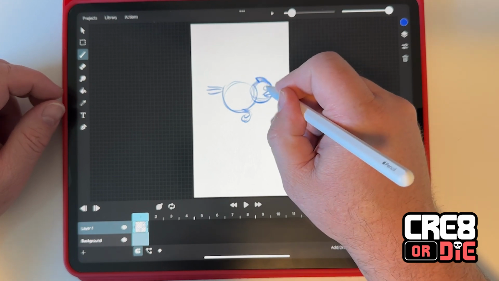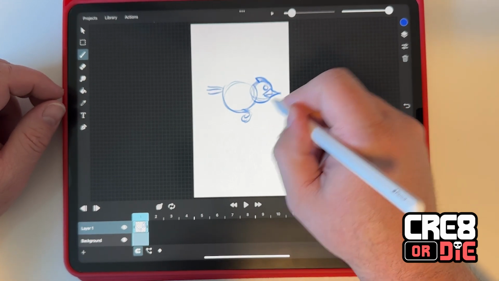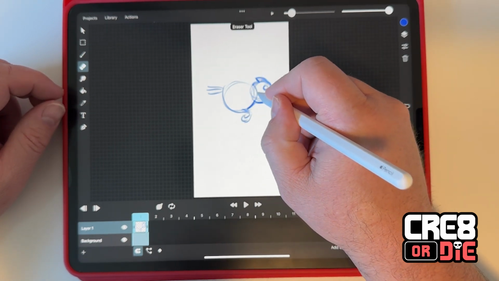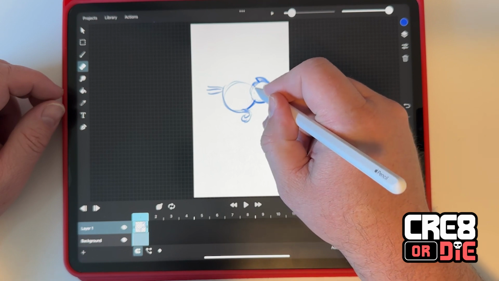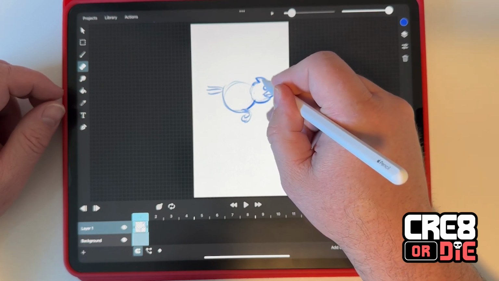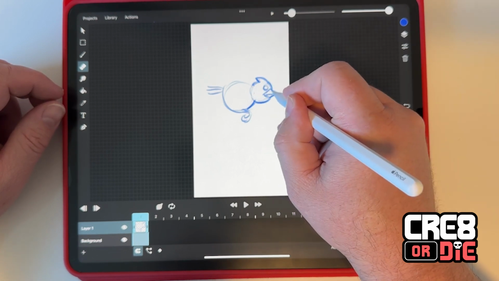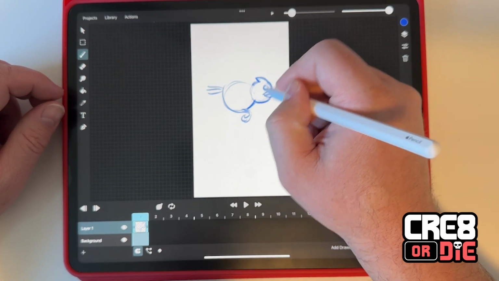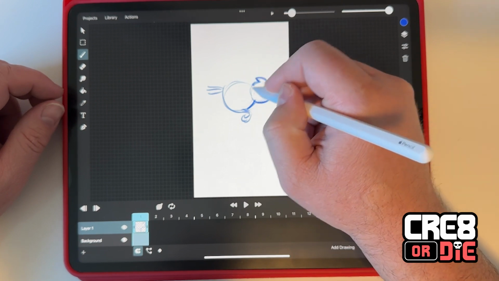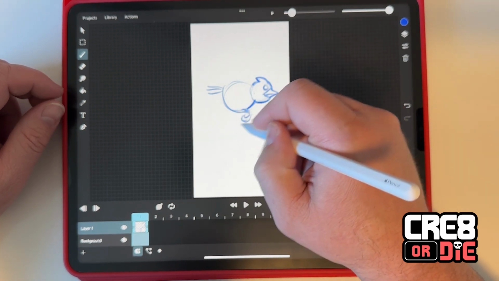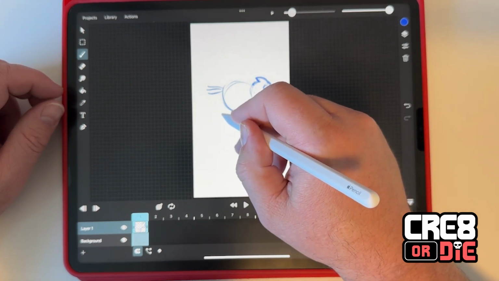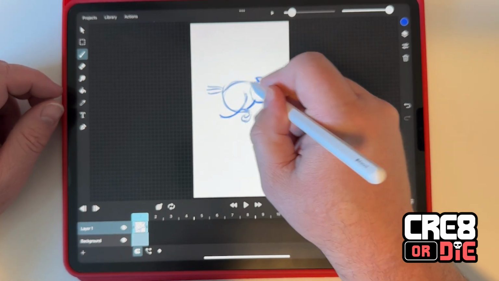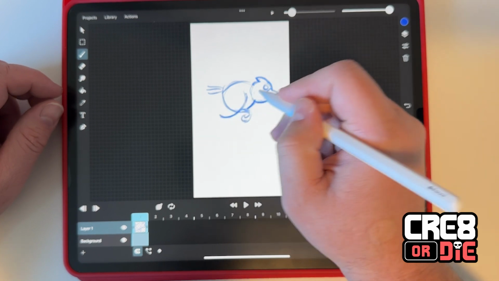So you can see right now we're just drawing that first frame. No animation is happening at this point. Just for clarity, I'm going to erase some of these lines so you can see what I've got going on here. And we don't have his wings yet, so let's draw those in. Let's say we're going to do a flap down to start this thing off.